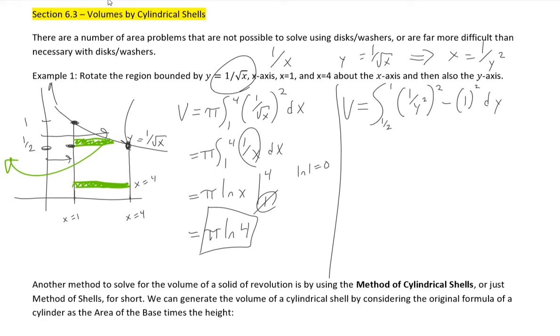dy. And then I have to add another integral from 0 to 1/2 of an outer radius of x equals 4 minus an inner radius of x equals 1 dy. So that means I have two integrals I need to work with, which sucks. You really don't want to do this. It is possible in this case, but you can see how this is getting more and more complicated. There is a far easier way to approach these integrals than to split them into two different pieces. And that's what we're going to show in just a bit.